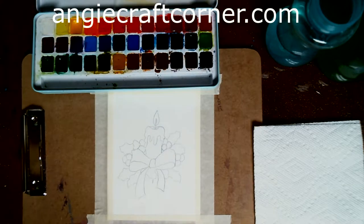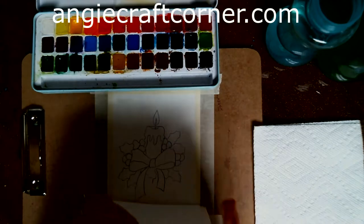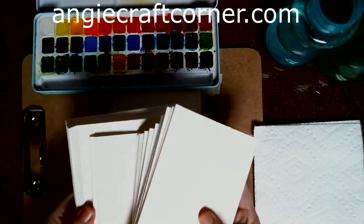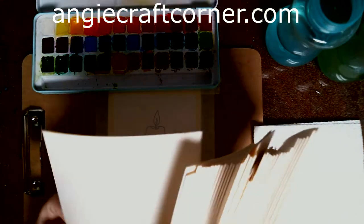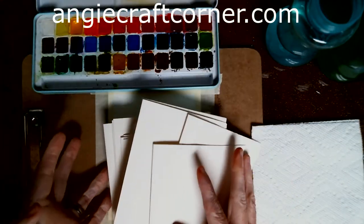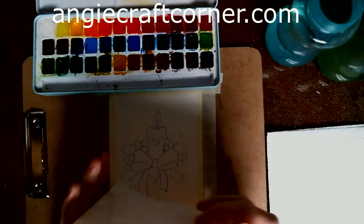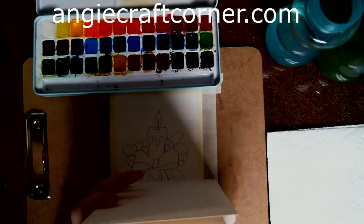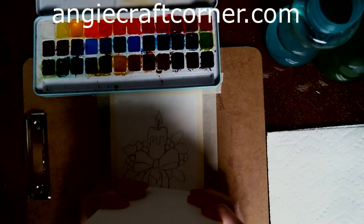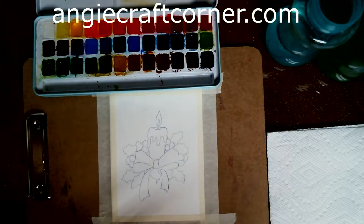I make my own cards. I just have a Ziploc bag full of two different sizes that I use, and I just use watercolor paper and fold it the size I want, and that's all I do. I cut the paper down to the size I want. I use the watercolor paper I like.